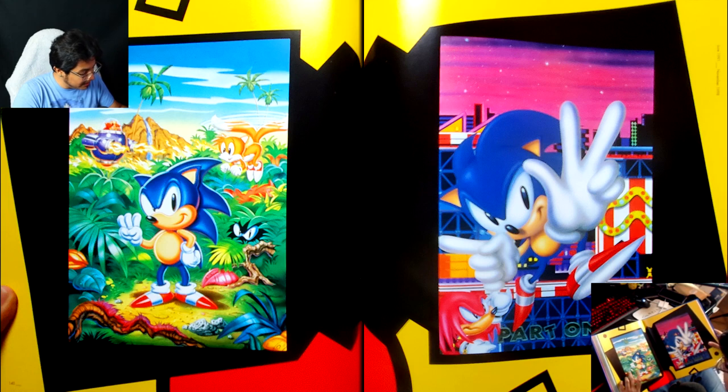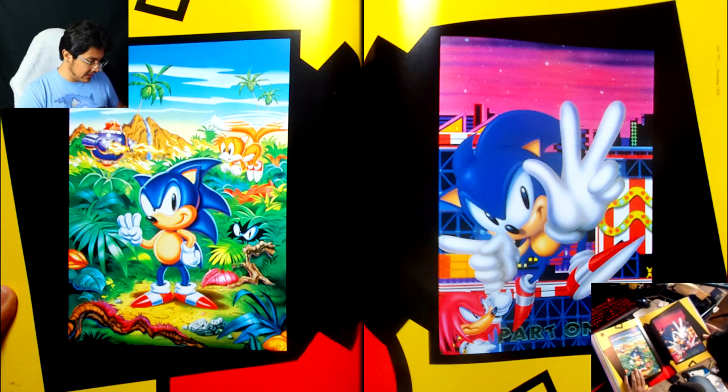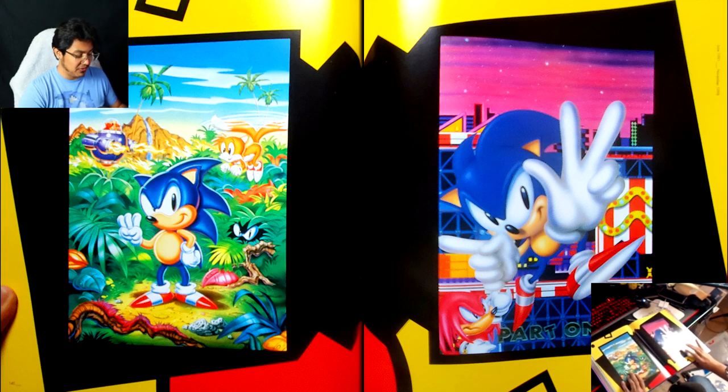Now that I know this — the American design of Sonic always had four fingers. Maybe this is an old wives' tale, but they would design characters like that so they wouldn't have to animate another digit. But here they kind of had to retcon that because it's Sonic 3 and they wanted him to hold up three fingers — so it wouldn't make much sense if he was doing this to represent three. So they gave him an extra digit, and you can see it on Tails too.